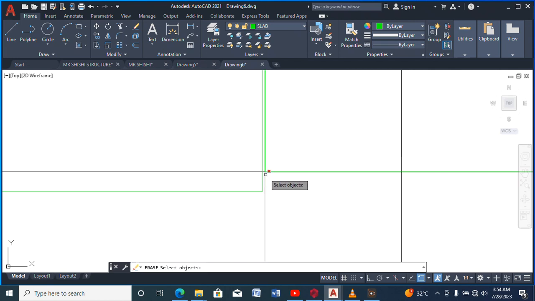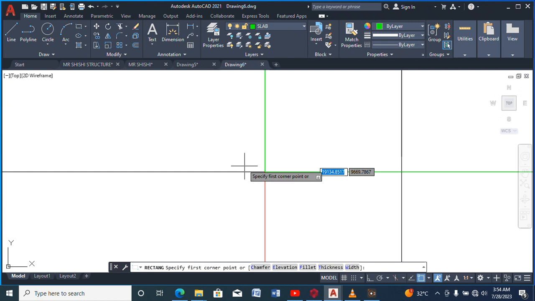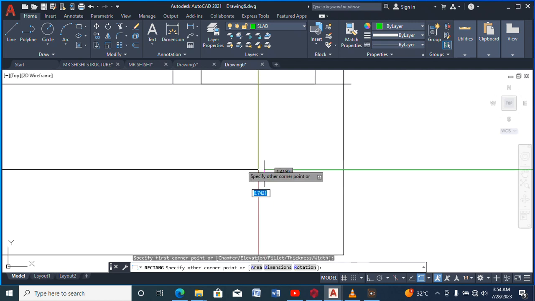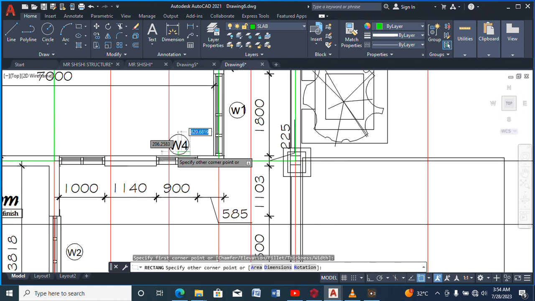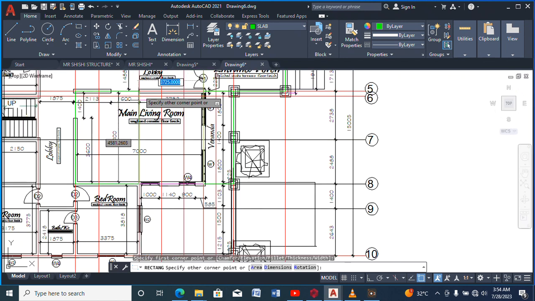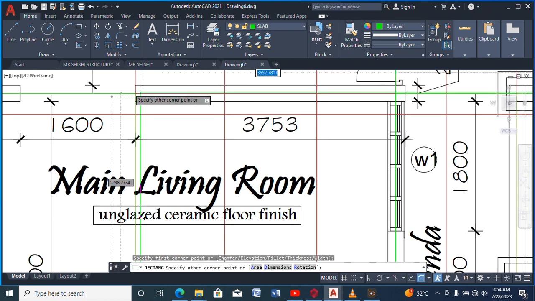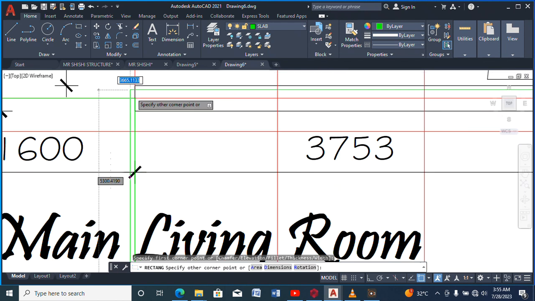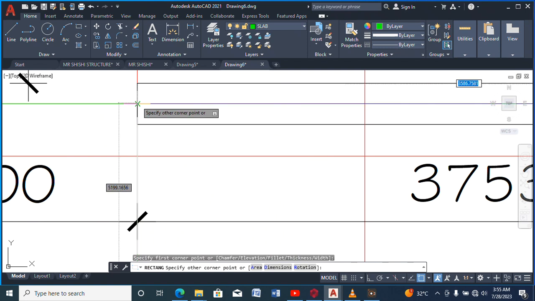The panel must intersect where your grid lines are intersecting. You can still take it from here. This place.